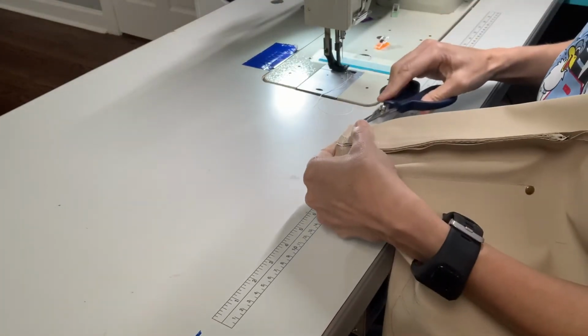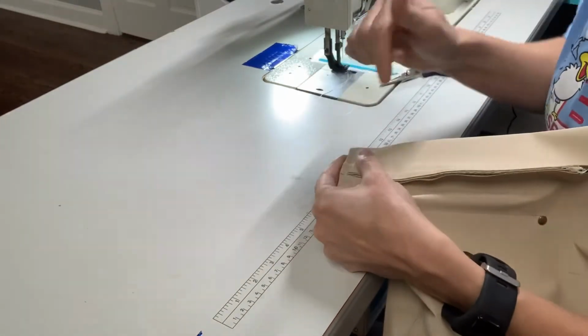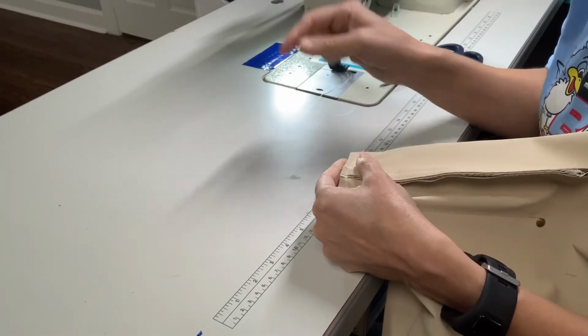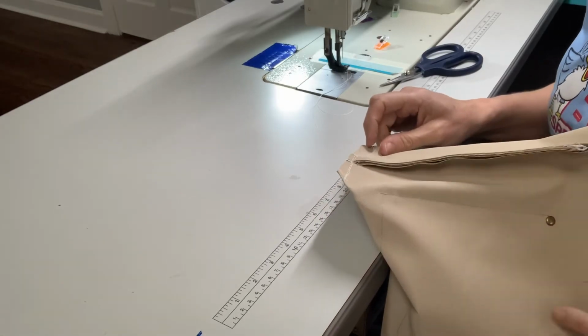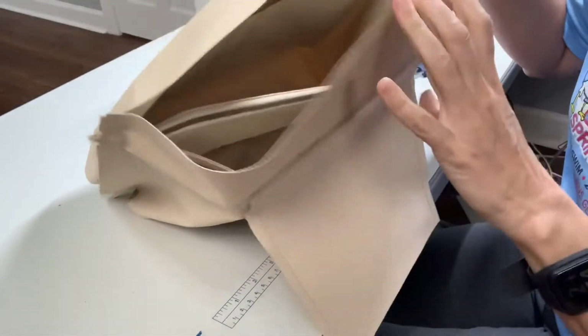It's amazing. She really put a lot of thought in this pattern because on the center divider pocket where you have those little half inch cutouts, that was to help reduce bulk right here, and it makes a huge difference. So the detail in the patterns is amazing.